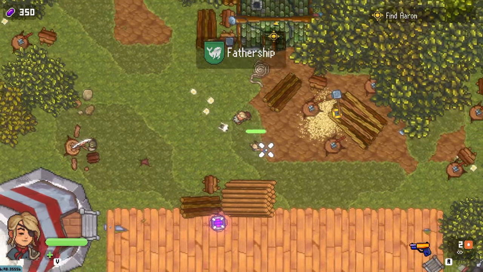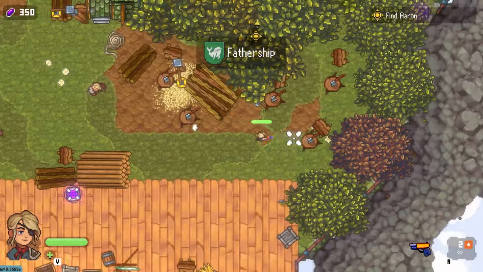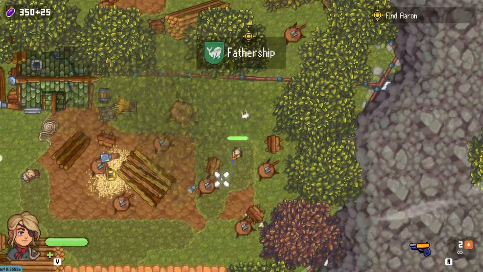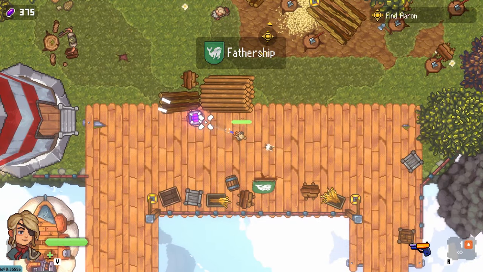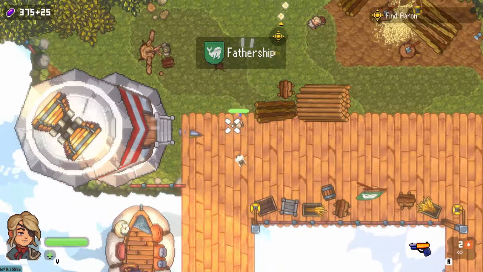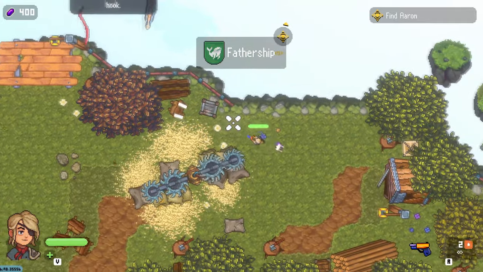Okay. Find Aaron. Okay, Aaron, where we at? Let's see. What is this? What is this shiny thing? Oh! What was that? Oh, okay. Let's do that again. Okay, it's stuff. It's coins or something. Currency. Oh, who would have thunk? Okay, I didn't know. What is this?